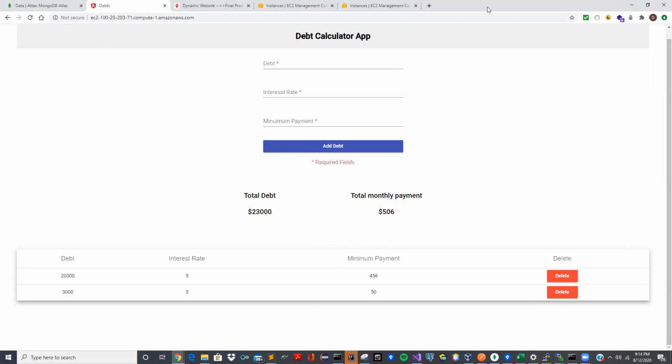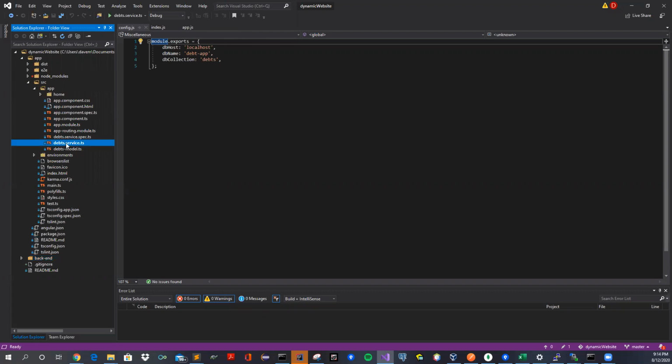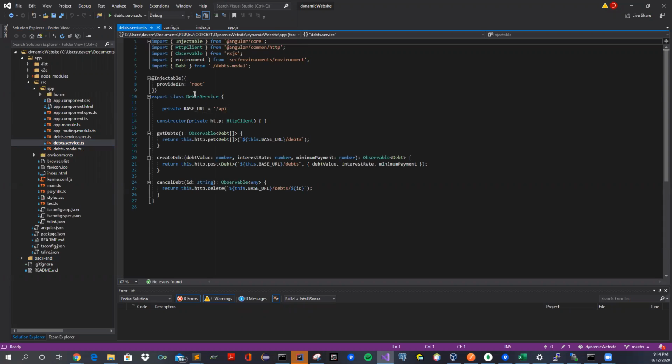Okay, to show my front end, I used, like I mentioned earlier, Angular for my front end, and the connection happens in servers and my debt service file.